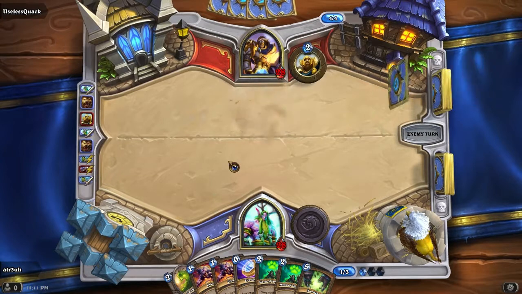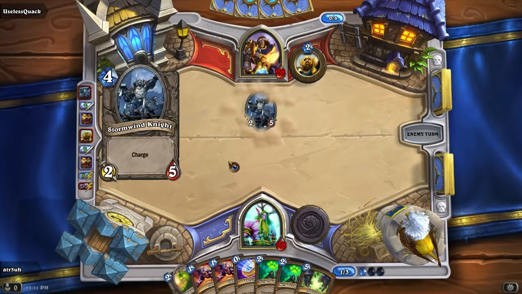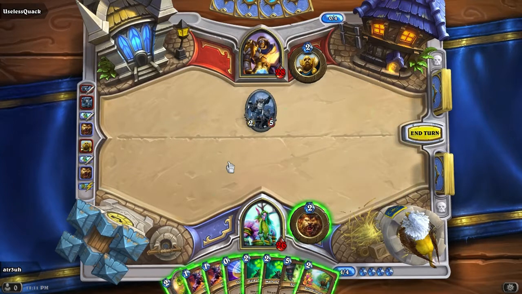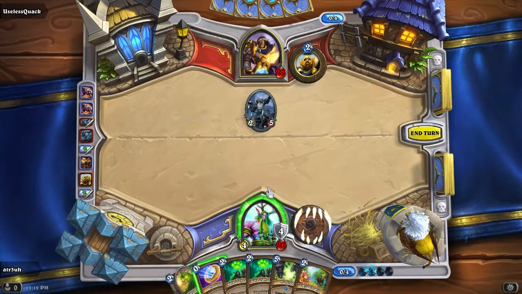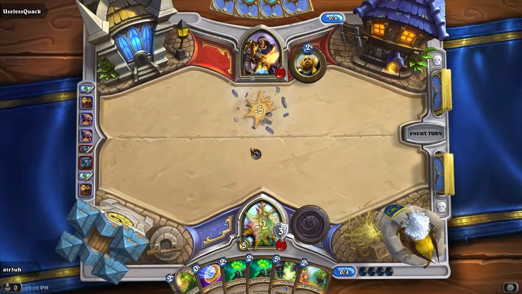So getting out of the way. We're not gonna put out the Acidic Swamp Ooze because, like I said, he's probably gonna have a weapon. So Stormwind Knight comes out. We can kill the Stormwind Knight. We're gonna have to burn 2 of our claws, but I think it's fine. That's actually gonna leave us in a better position for armor. So pop that, pop that, pop that. Down it goes. So that leaves us with 3 armor, and he loses his card.